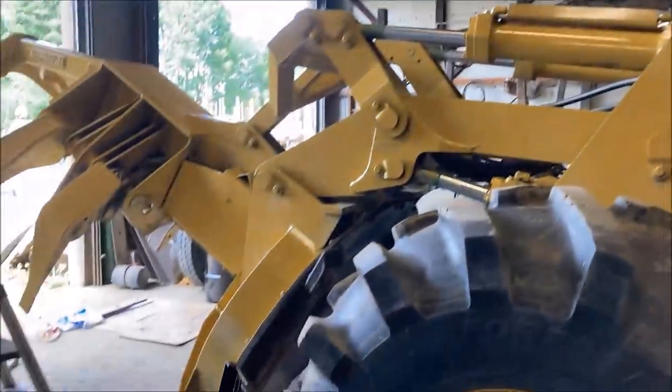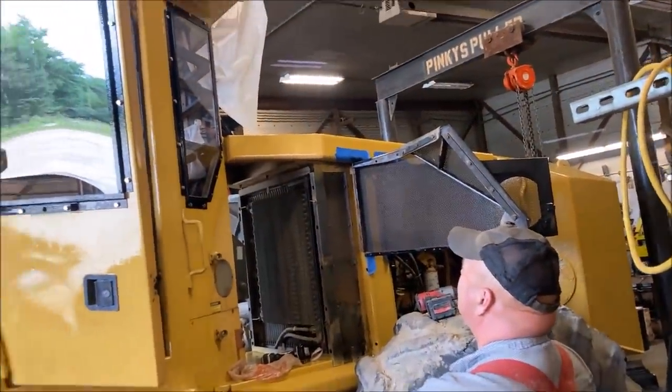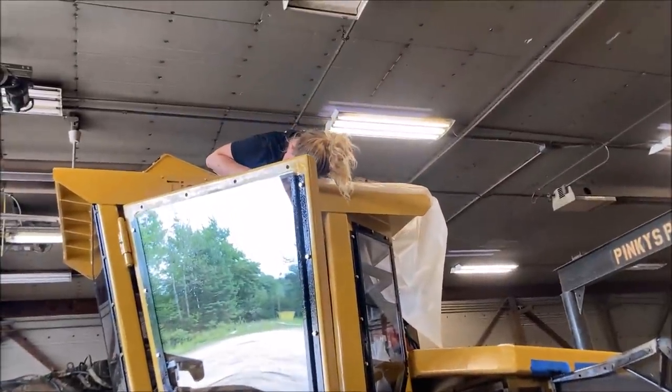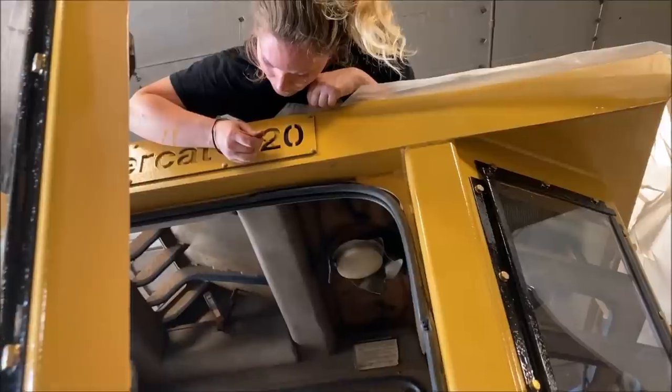So it's Saturday now. The paint's all dry. Well, except for the black stuff. We did that this morning. And then Lauren's doing the final touches. You see that, she's making the center of the 720. She's making that.